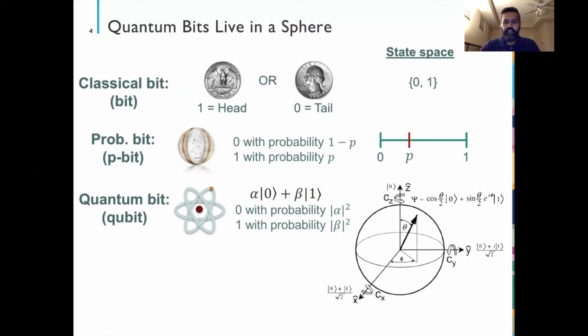And these alpha and beta here are complex coefficients. So this is a 2-dimensional vector. There are 2 complex values that are used to indicate the information in this qubit. But what we're allowed to do to access this information is just perform a measurement, which lets us see the value 0 with probability the absolute value of alpha squared, and we see 1 with probability the absolute value of beta squared. And so, just like in the probabilistic setting, we have a probability of seeing 0 or 1.